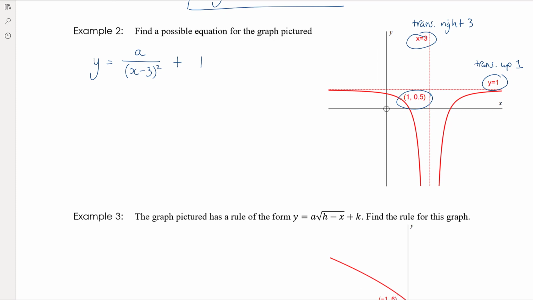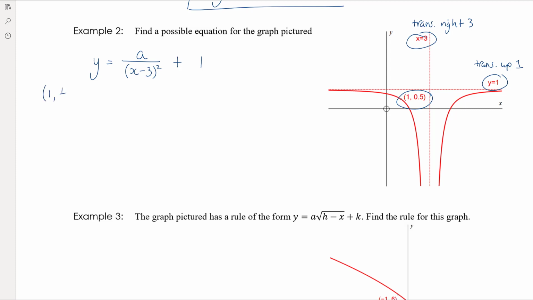Now we can see that a clearly is going to be something negative here. This is clearly an upside down truncus. My strong advice is not to start by writing negative a up here. You'll confuse yourself, you'll work out a and then it'll be positive and then you'll write a positive number and you'll get yourself muddled up. Just call it a and know that you expect, in this instance, a is going to turn out to be a negative number. Okay, so let's sub our point in.